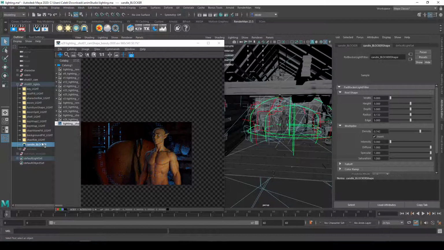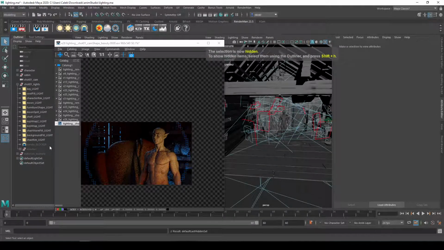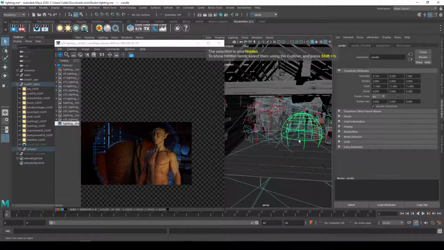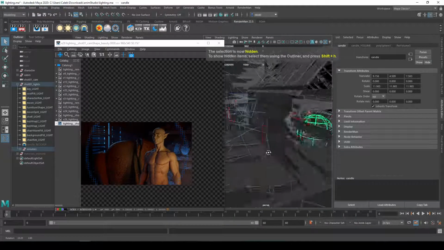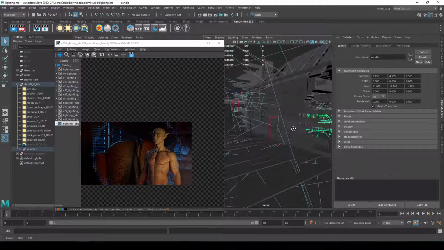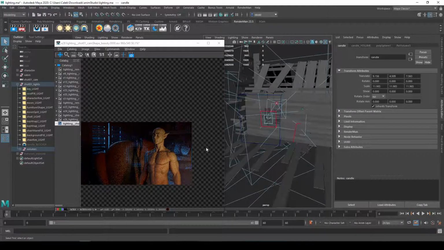I'll go ahead and hide that for a second because I want to show you guys my volumes. The volumes are just these shapes right here that I've added this Pixar volume to. So you go here, add Pixar volume, and there's a lot more to it. Once you add these primitive shapes, I would suggest watching a supplementary video on it, just because it takes too long to go over every possible thing we can do.